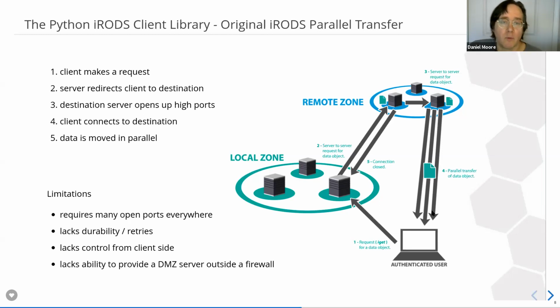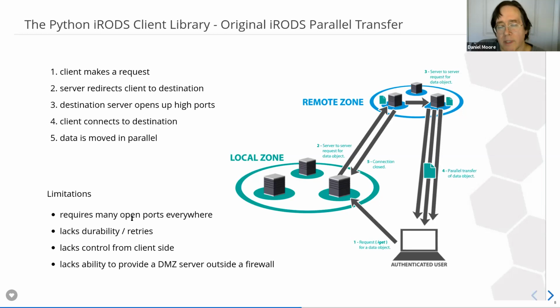And that's how, with iPut or iGet, with the -N option and a number specified after that, you can actually specify a number of threads. Usually 3 or 4, and it's been verified, I believe with 3, by a white paper that an organization did some years ago, that pretty much maxes out any network path and saturates it. So in other words, there's really no point in going over 3 or 4 threads. And that is also going to be true of the new method, just incidentally. So that's the way this approach works.